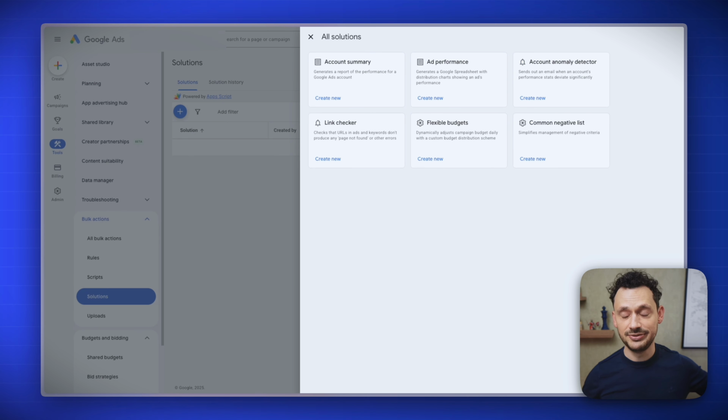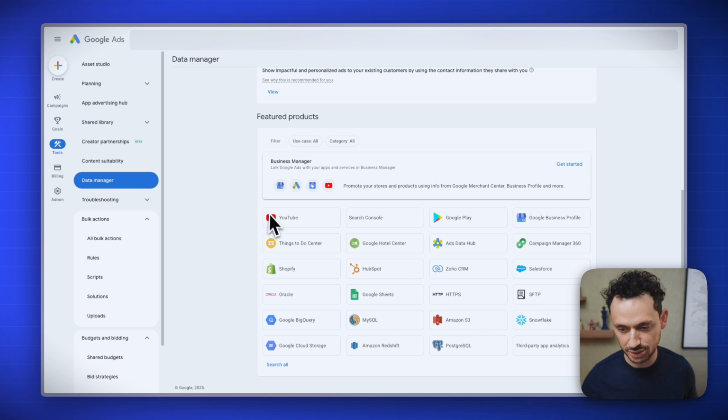Moving on to the next data sources. So first of all, this client has a YouTube channel. I can see that it's not connected, which is not that critical, because they don't run YouTube campaigns, but still, in case they decide to do so or decide to use their YouTube videos in the ads, we can track the metrics.